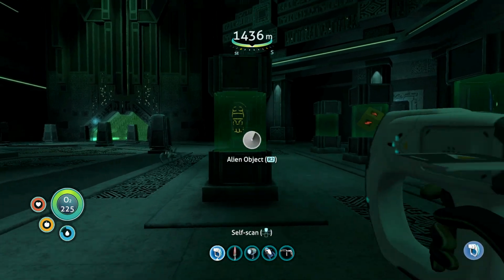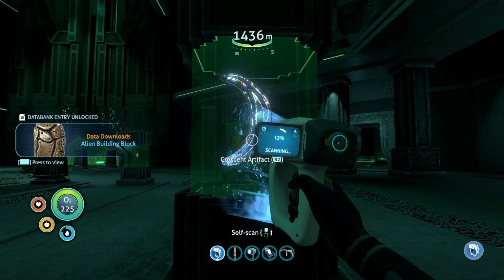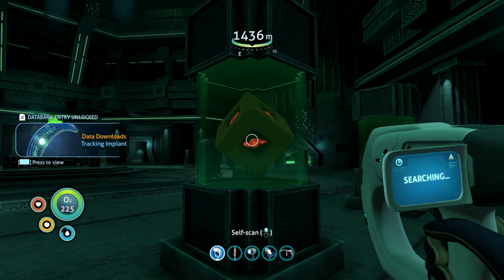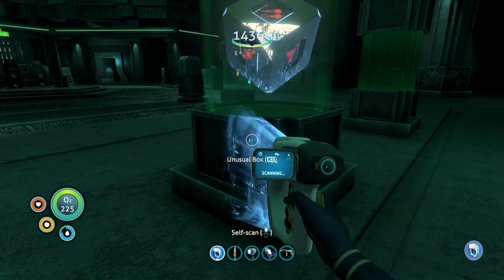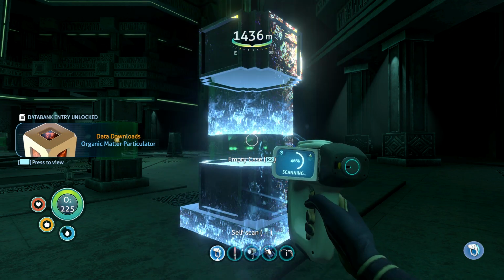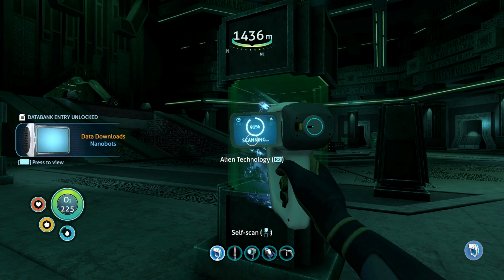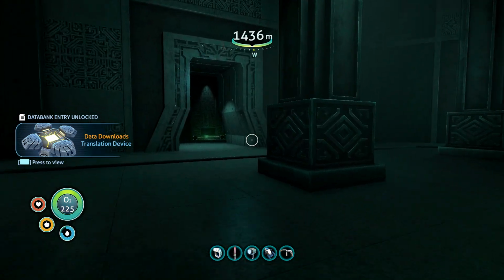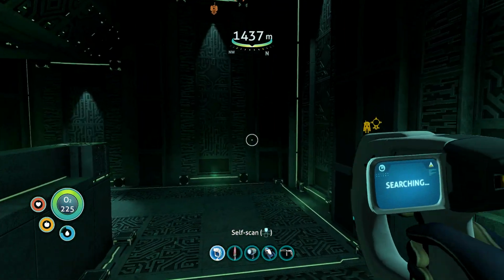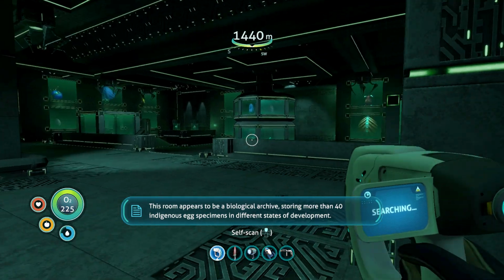Alright, let's check out this side before we check out the diagonal rooms. That thing's kind of cool. Tracking implant. Nanobots. I remember my grandfather, every Thanksgiving, he used to always go on about nanotechnology. I think he was trying to encourage me to get invested in it, because that's where the future lies or something. Archive storing more than 40 indigenous egg specimens in different states of development.